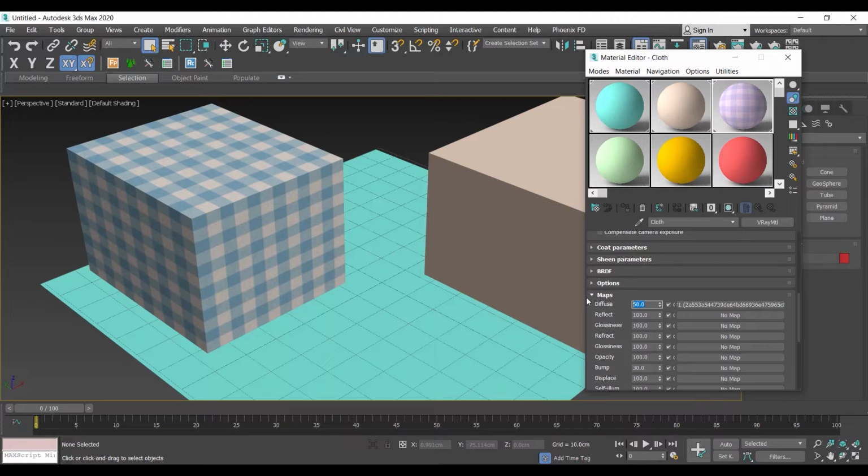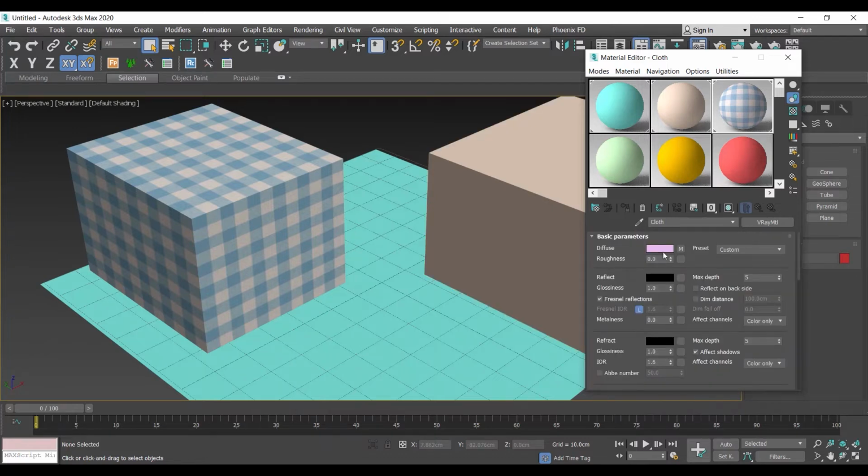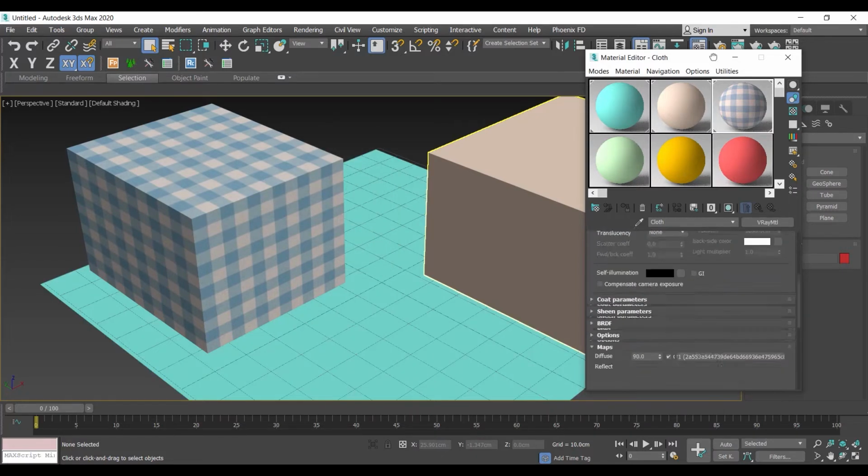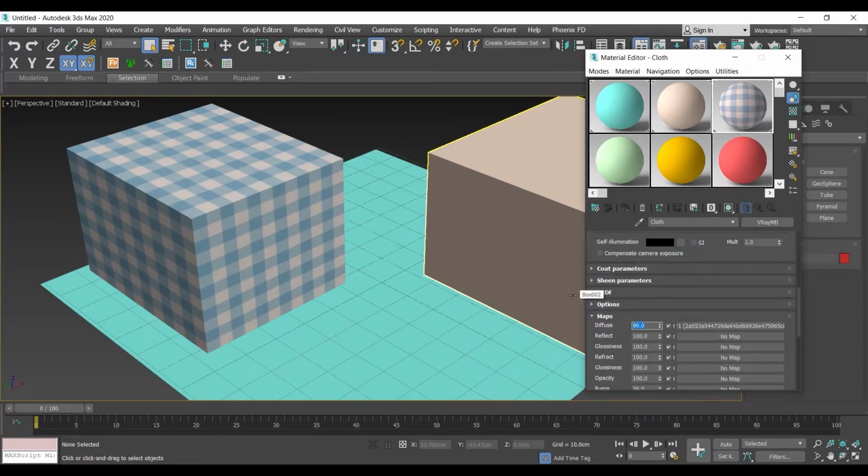So I can just do this, let's say, for example, 90%. I want it to be the same exact texture, but I want it to have a small tint of pink or maybe other colors. For example, I want to change it to maybe a red. So now it has a red tint, a very small tint because it's just 90. If you want to have more tint, I just have to lower it. And now you can see it's more reddish, maybe 70%, maybe 80%, depending on the value. So I can play around with the value.